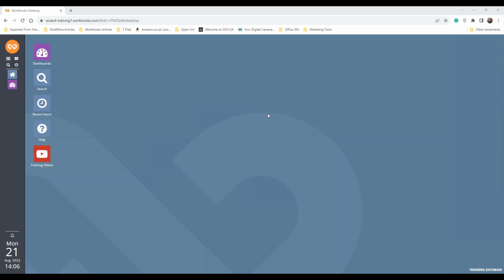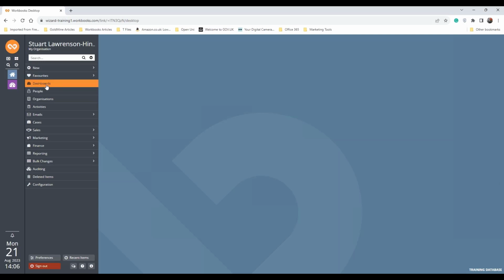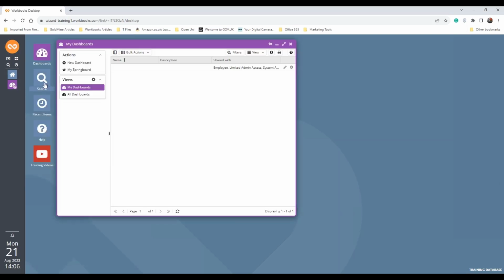For my first dashboard, I already know that there are 3 reports I'm after, and I'm constantly opening them one after the other. I have my leads, my overdue activities, and I have a pipeline chart. And I want to view them in one go and not have to keep opening and closing and switching between them. And that's where the dashboard comes in. It's really easy. So I click on Start and Dashboards.